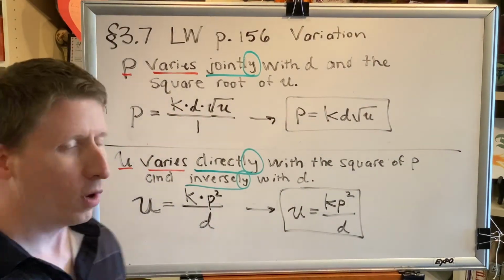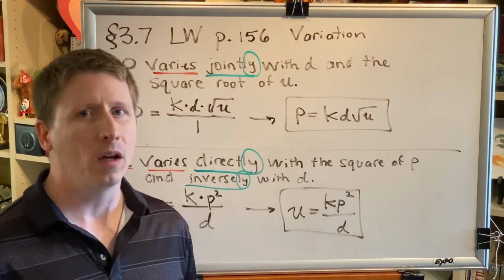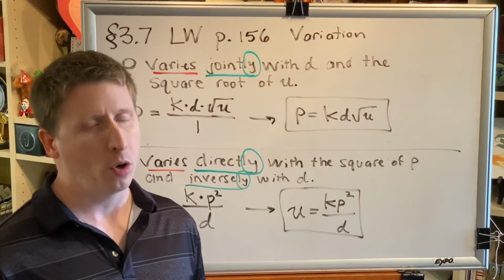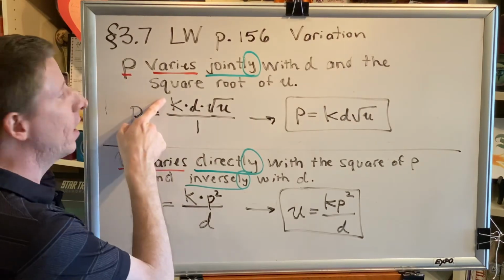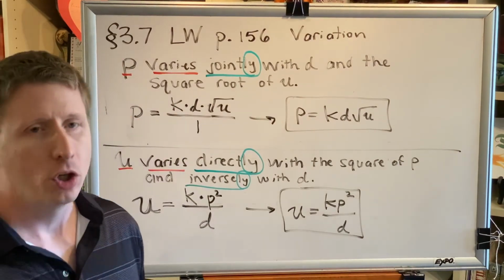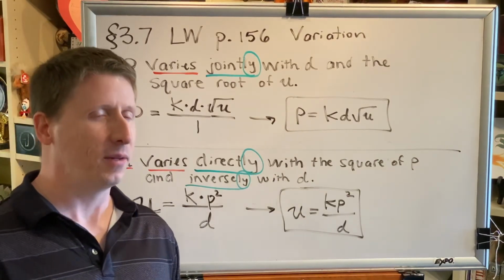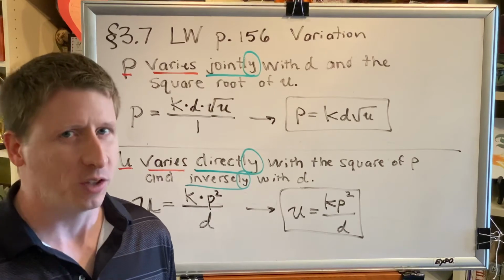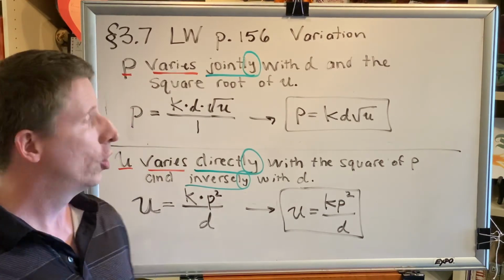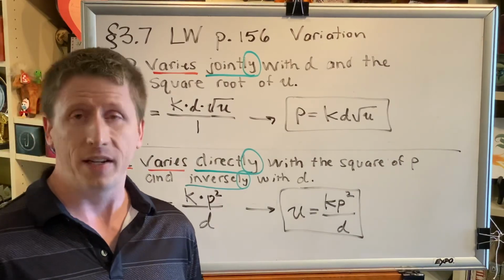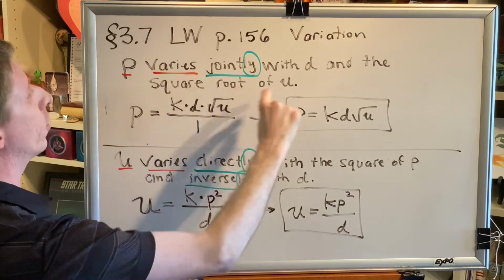Okay, I'd like to share one more thing with you before we move on. Here's a little tip for remembering, based on the ly word, where the stuff goes. Directly means it goes directly in the numerator with the K. Jointly. Now, I'll admit this is potentially an unprofessional analogy to use, but I think it will help you remember it, and so I'm going to share it with you anyway. Jointly. A joint gets you high. So that means you put that stuff up in the numerator.